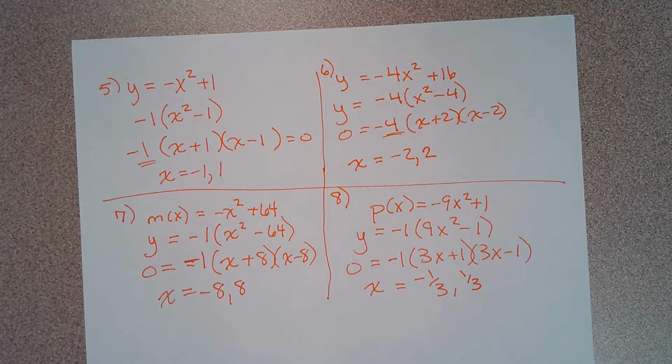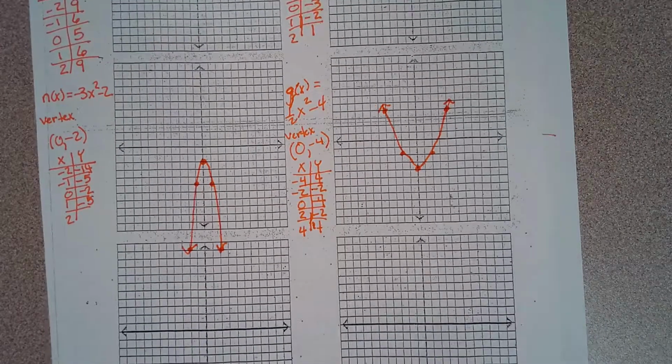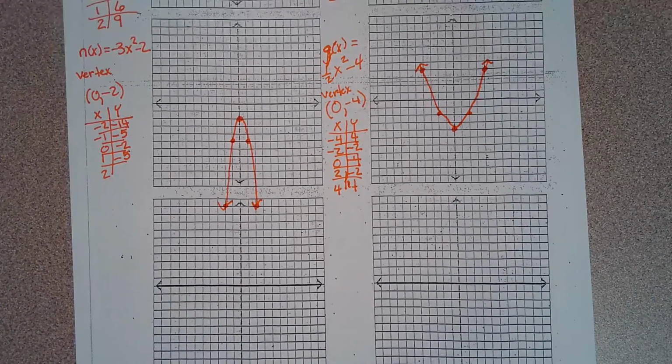So let's look at this here. Number 9, it says a parabola opens down and the vertex is 0, 5. It says sketch the parabola with the given characteristics. So let's use the same paper we were using a moment ago. Put that back up here. So let's look at number 9 and 10.